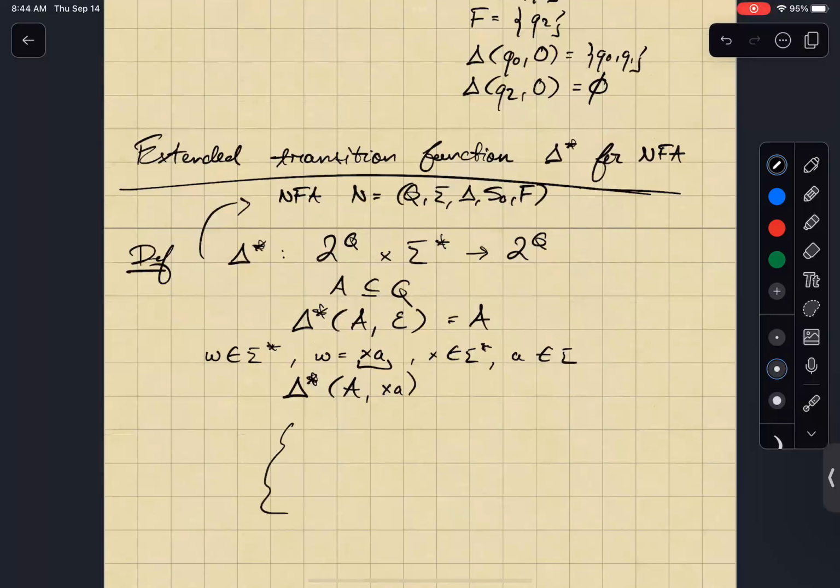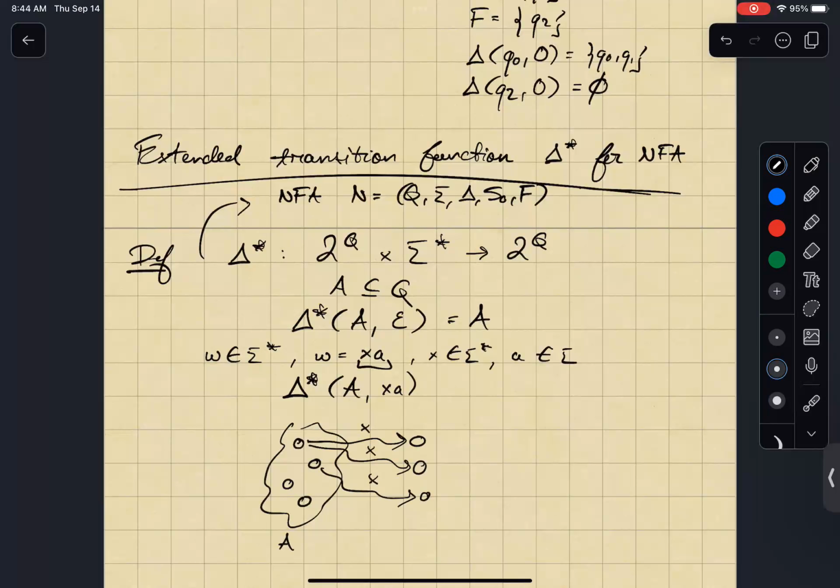Before I give you the definition, let me give you a high-level picture. So this is A, a set of states. What the extended transition function does in the recursive case, given that I have as input xa, is read x from each of these states in A. Maybe when I read x, I go here, I also go here, and maybe for the other two states I just jam, I can't get to a state with x.